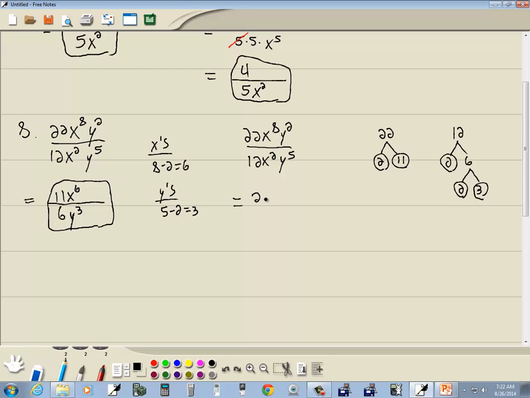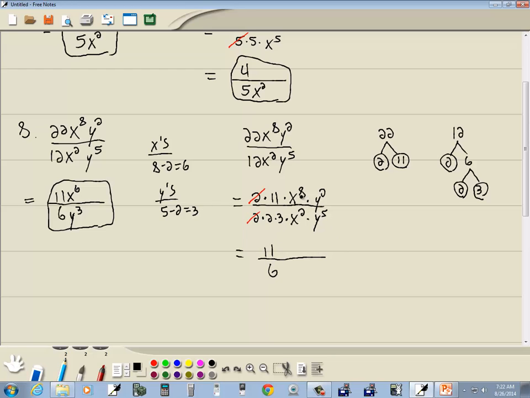So the top part is 2 times 11 times x to the 8th times y squared. Now when you have variables next to each other like you see here, that indicates multiplication. That means x to the 8th times y squared. Now 12 we said was 2 times 2 times 3 times x squared times y to the 5th. Okay, our guideline is the same. One on top, one on the bottom. Okay, so here's a 2, here's a 2. Those are the same. Looks like that's it number-wise. So we got 11 left here. 2 times 3 is 6.